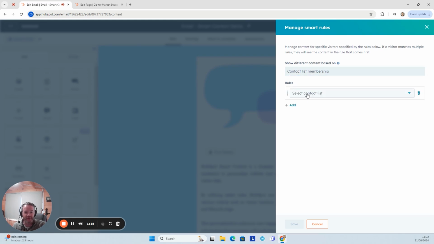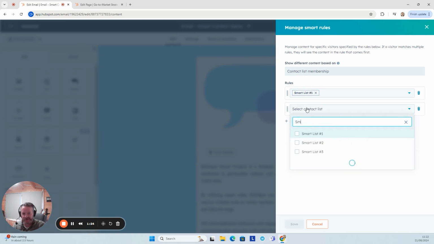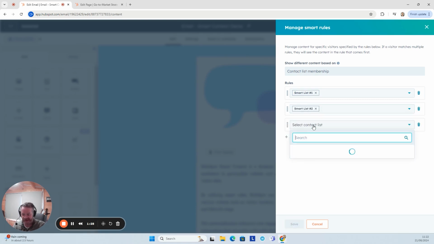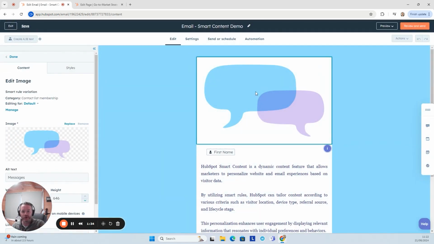We've created 3 smart lists ahead of time. So we are going to create content that matches those smart lists so that people who fall into those smart lists all see different content. And remember, those smart lists could be based on any data point. So we click on Save. And now when we click on the image and come over here, we can see that we have a variation and that we can edit based on those lists.